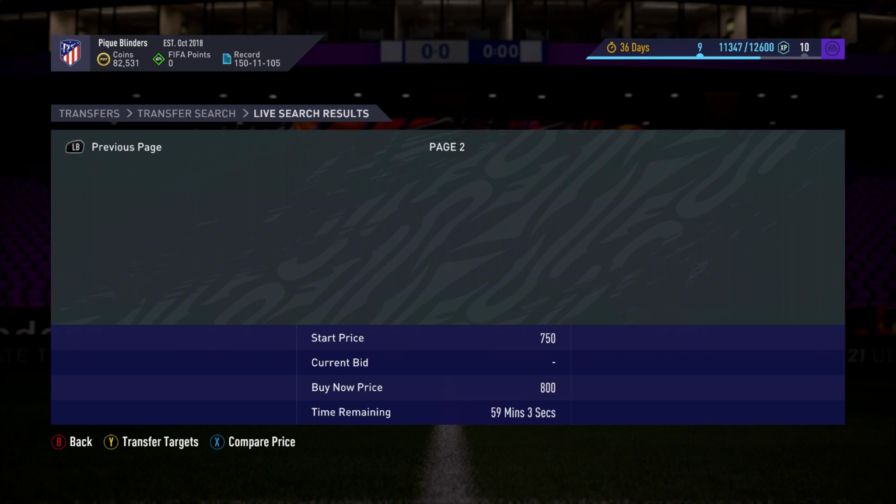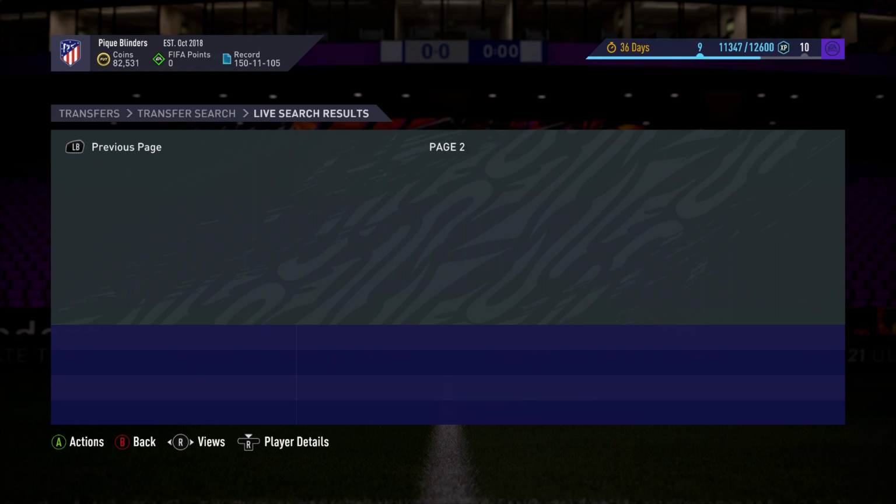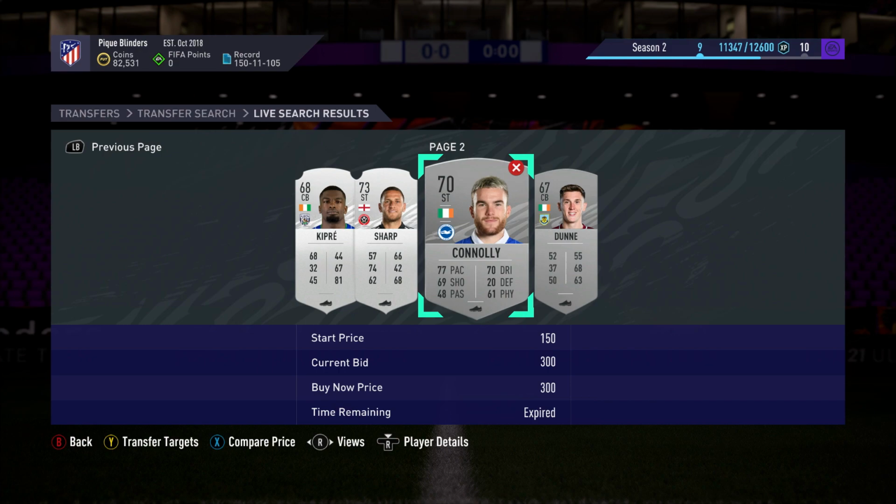So usually, anything around 650 coins and under, I will pick up. So we're just going to want to compare back out. There's an Aaron Connolly. I didn't actually do my thing. I might have got that if I had it on the buy now already. But you can see how this works.